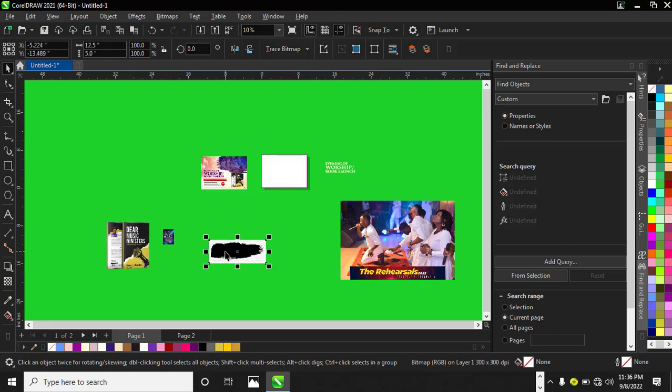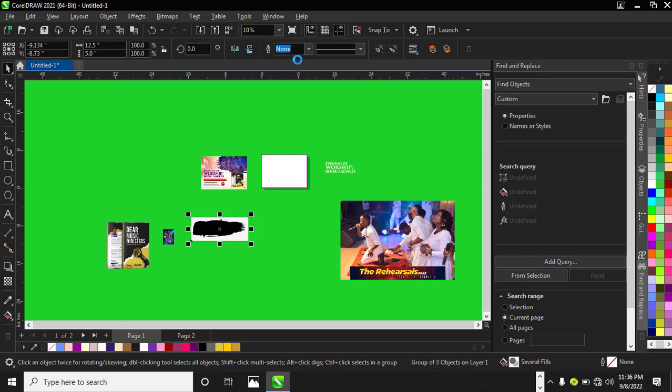So for this grid brush, what we are going to do is to quick trace it. Having quick traced it, let's just wait.